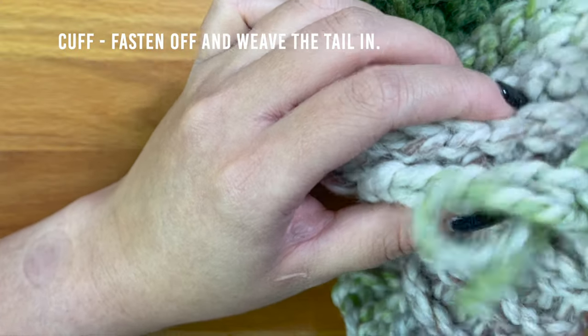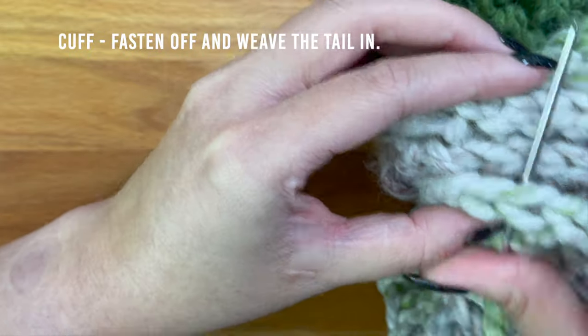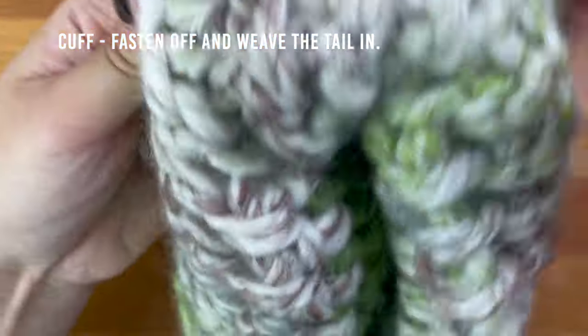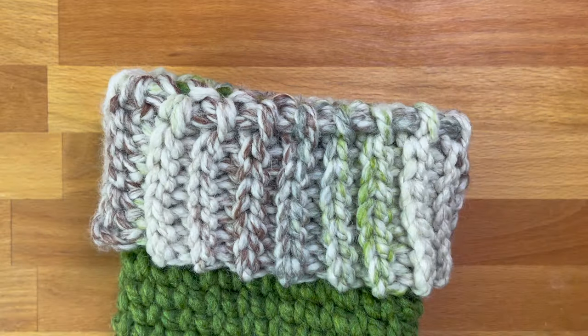To weave my tail in, I've threaded my yarn tail onto a darning needle and I'm just passing it under the stitches from the final row of the cuff a couple times. Then I'm trimming the excess yarn tail as close to the cuff as possible. Now you can flip the cuff over and your stocking is done. Here's what your cuff should look like when it's done.